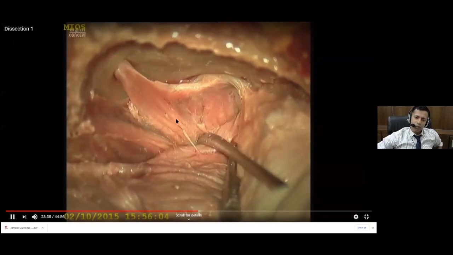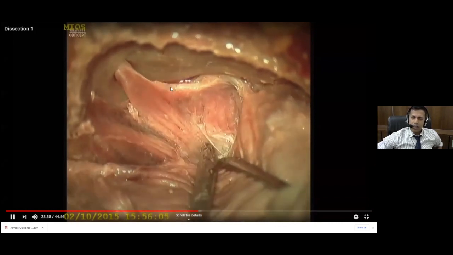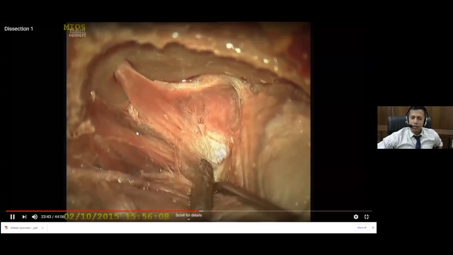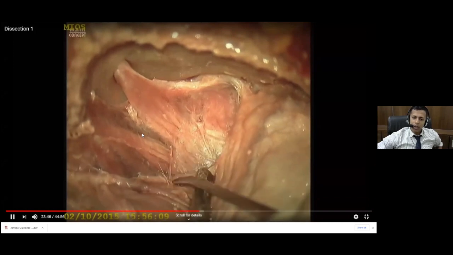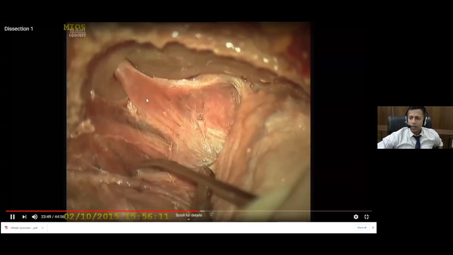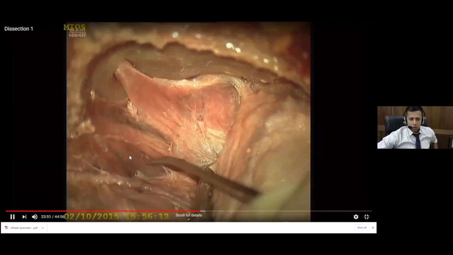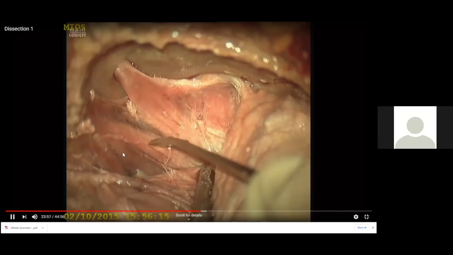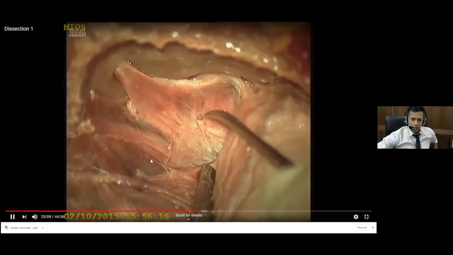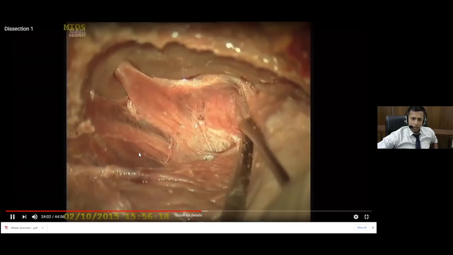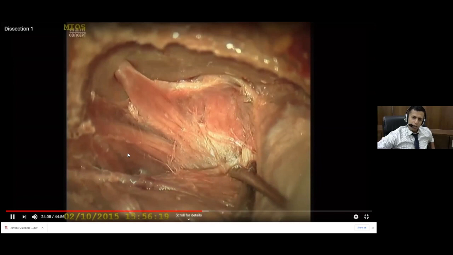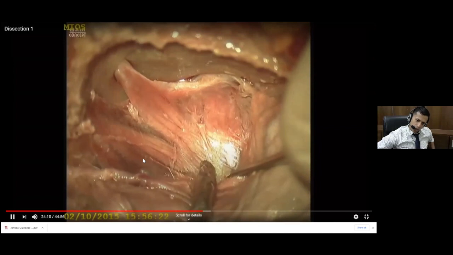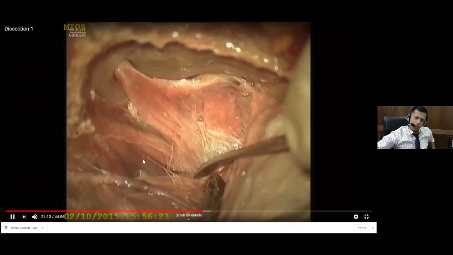So can you see the triangle between the V2 and V3? Yes? That's the anterolateral triangle. Between V1 and V2, can you see the triangle? Yes? Everybody? Yes, Dr. IP, we can see it clearly. Thank you. Can you see the fourth nerve and V1? So can you see the Parkinson's triangle that you can develop? This is the Parkinson's triangle that you can develop, the infratrochlear triangle. That's the fourth nerve seen through the membrane. And this is the V1. So you are seeing the triangle between the fourth and the V1.